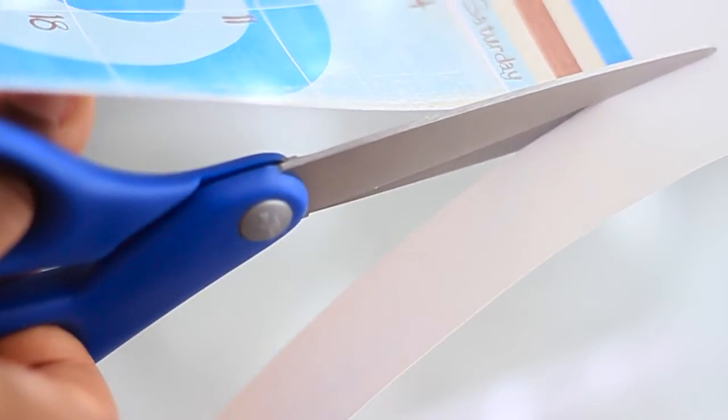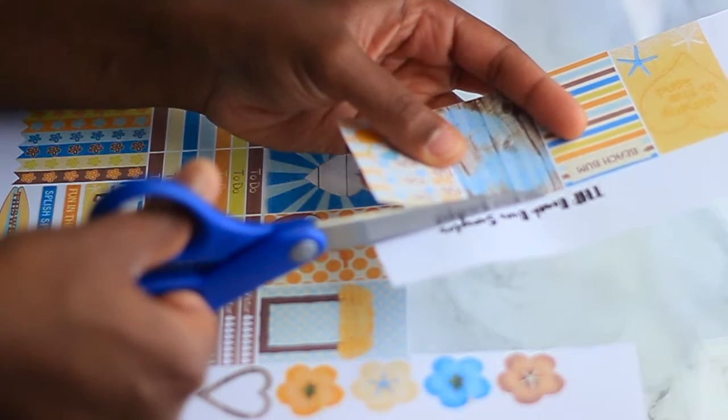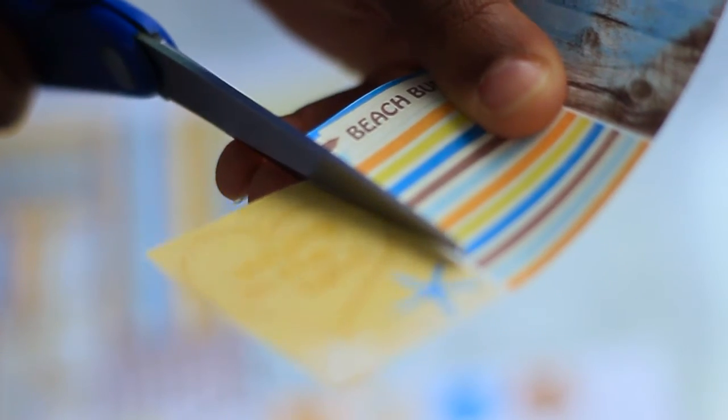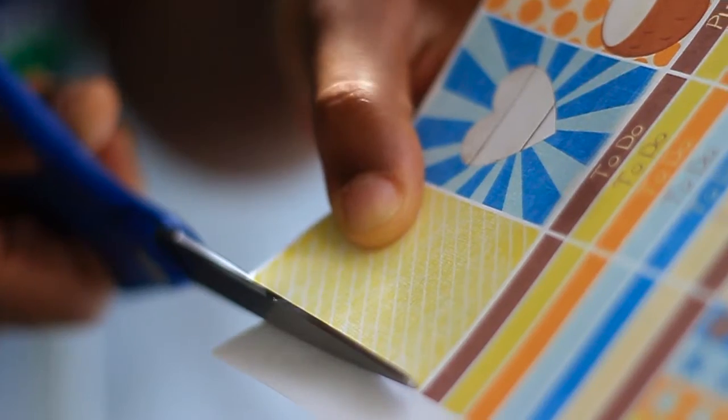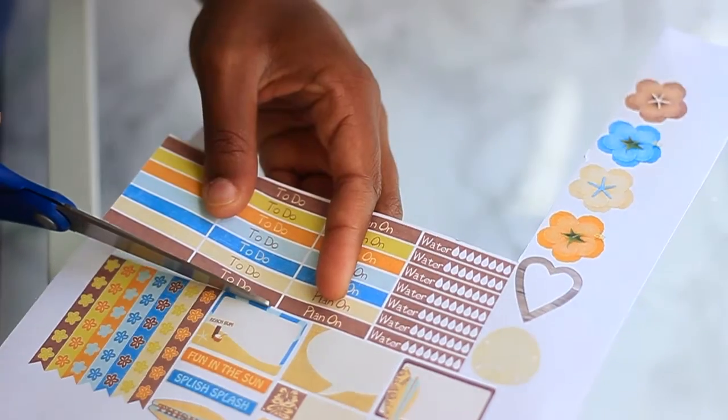So after I have everything printed out, I begin the tedious task of cutting out each individual sticker, and this normally takes a hot minute. So what I usually do is put on some music or watch some TV and just kind of kick back, relax, and cut out all my little stickers.